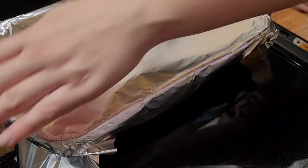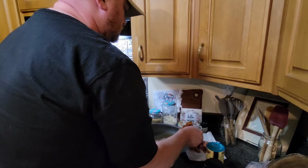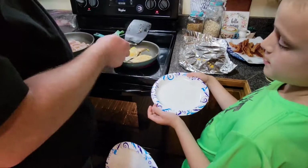I covered this with some tinfoil, stuck it in the oven. Tinfoil, aluminum foil. What is it? I don't know. I usually just call it tinfoil. Stuck it in the oven, 375 for about 30 minutes. And then I took the tinfoil off the top and let it go for about another 15 minutes.